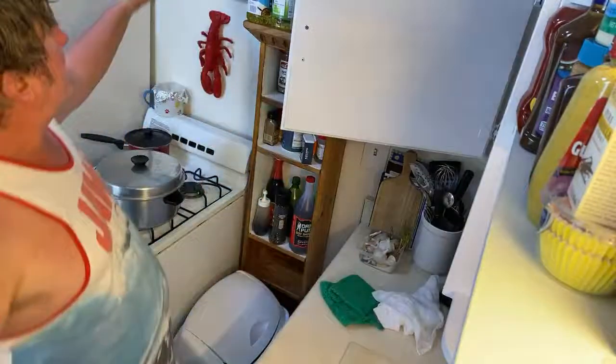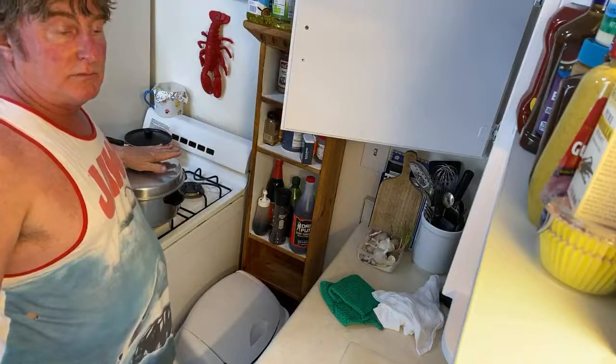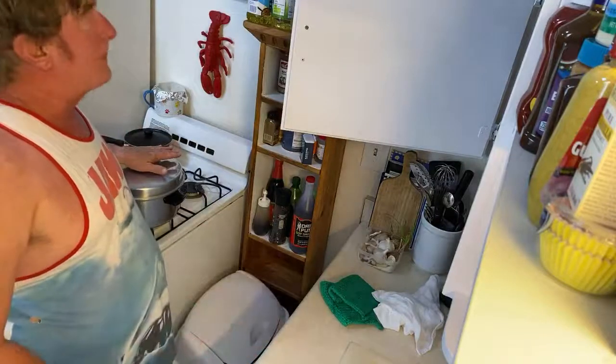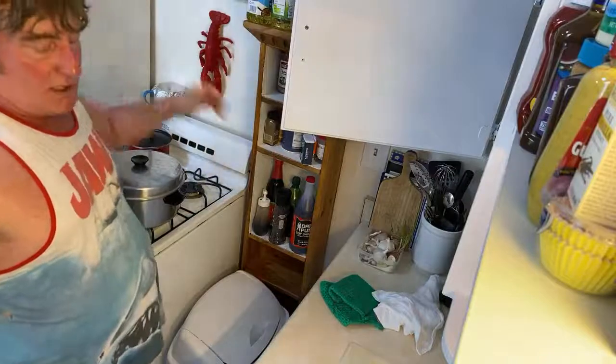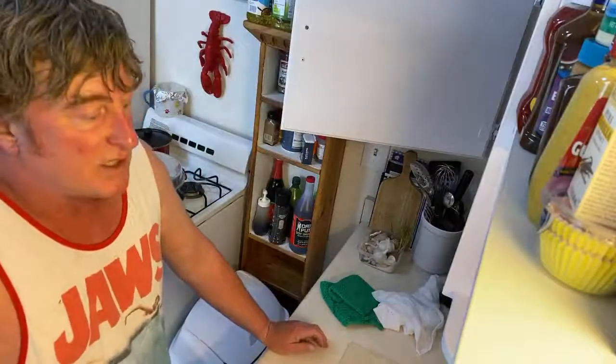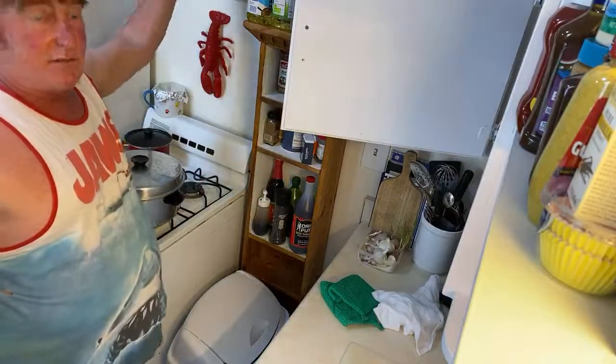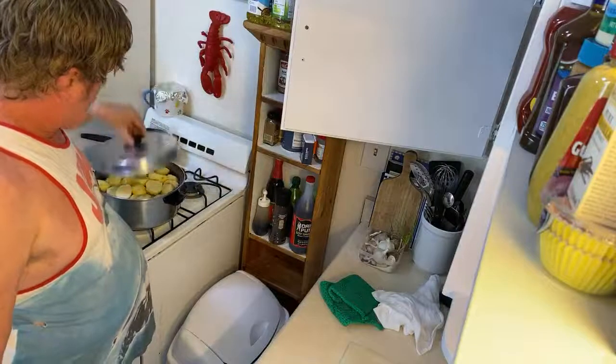Just take a look right there. We're on the 10. I just put them into the boiling water. Now my temperature dropped. It's on the 10. Realistically, I'm probably pretty safe to let this go all the way to the 12, which is going to be 10 minutes like that.